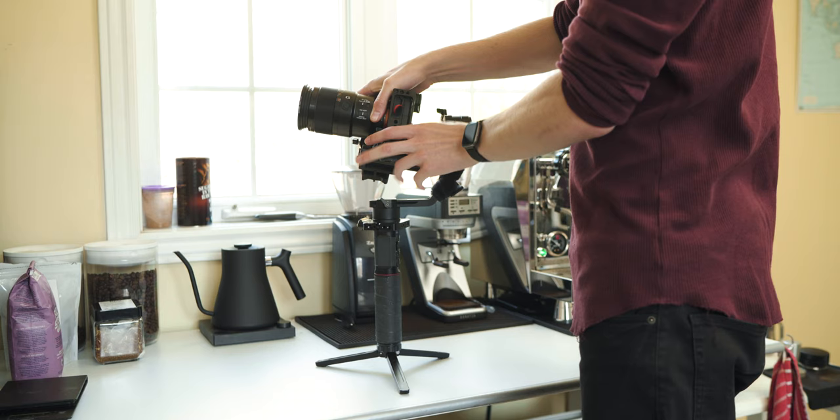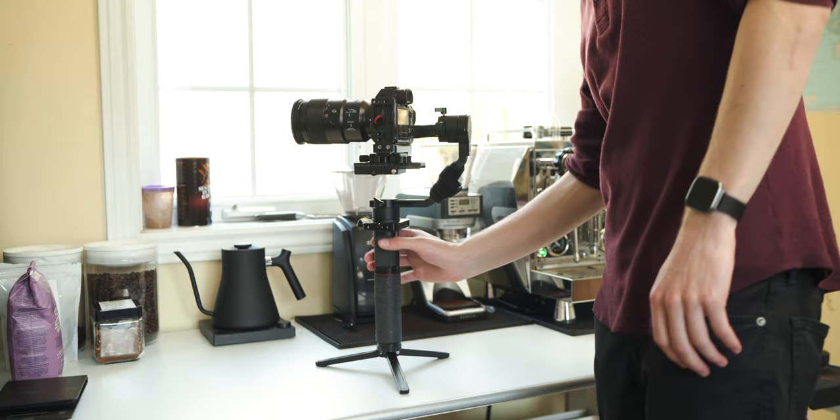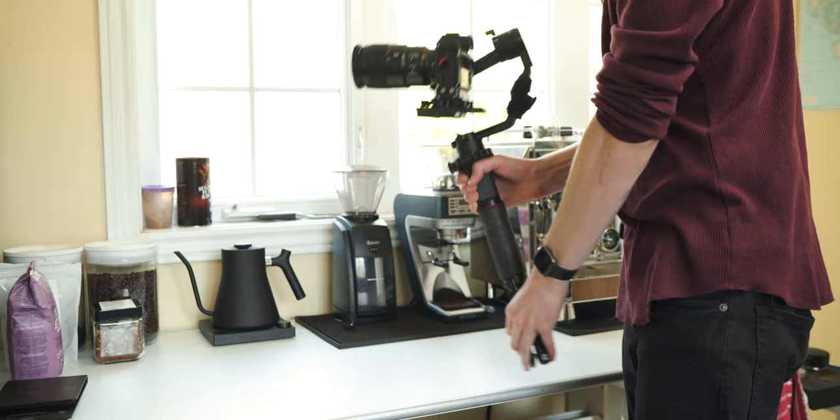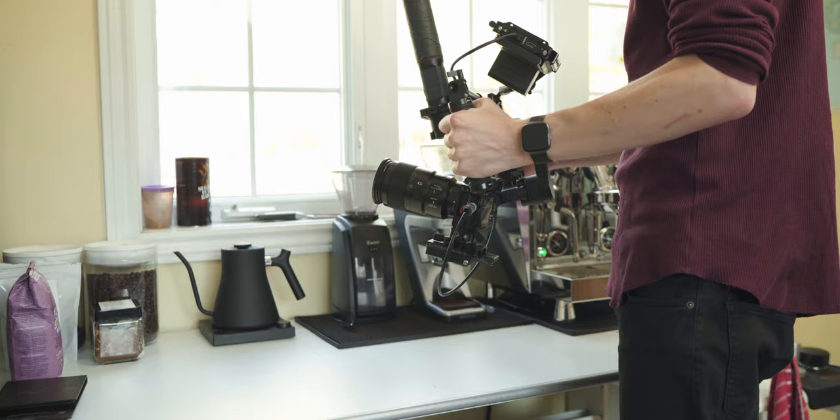The difficulty with this is you're going to have to rely on the autofocus of your camera, which I'll talk about later, but for macro video, autofocus is very difficult and unreliable. So you end up needing to use either a follow focus system or an external monitor, and it ends up becoming a lot more pieces of gear that you need and becomes a lot more cost inhibitive the more you dive into it. So a gimbal at the surface is really handy for macro video, but actually using it can get a little bit more complicated.